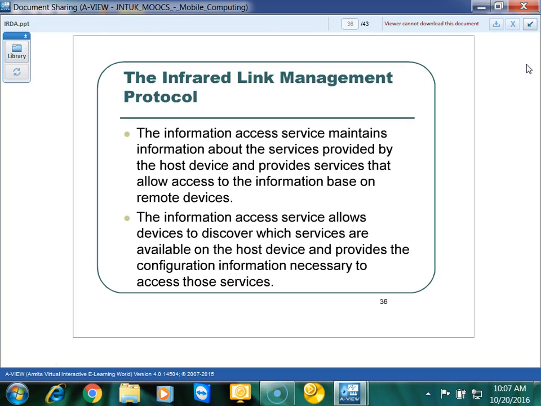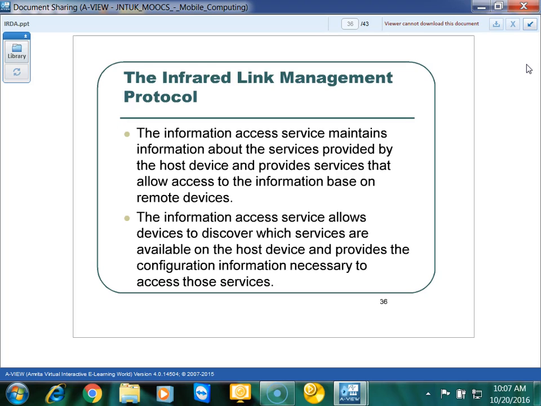The information access service maintains a database about the services provided by the host device, and it provides services that allow access to the information base on the remote device also. Services means things like email. These are the applications, these are the services. If I want to use the email service from the remote device, we can do that with the help of the information access service protocol.